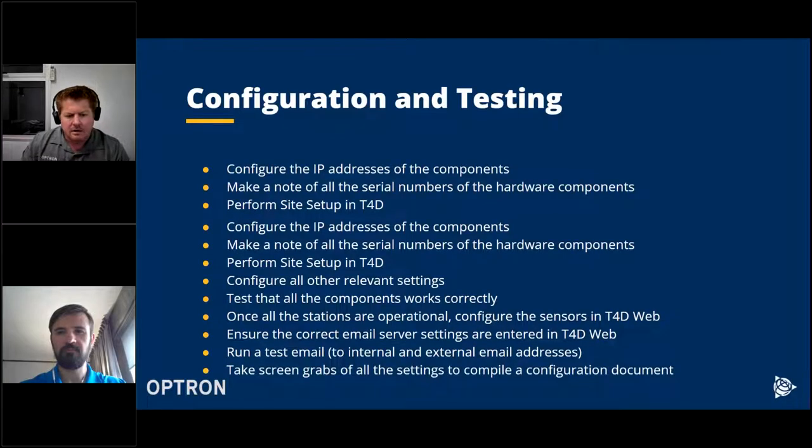And then take screen grabs of all the settings so that you can compile a configuration document once you're done with the installation. The configuration document will help you immensely in the future, because if something goes wrong, or if you want to add something to the system, or even if you just want to provide a serial number to the service center of a total station, you can go look in the configuration document and get all of that information in there.